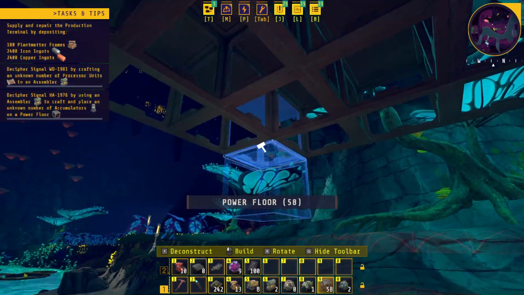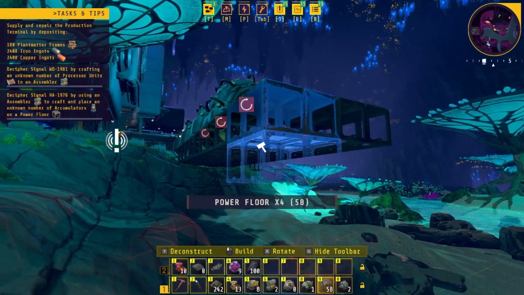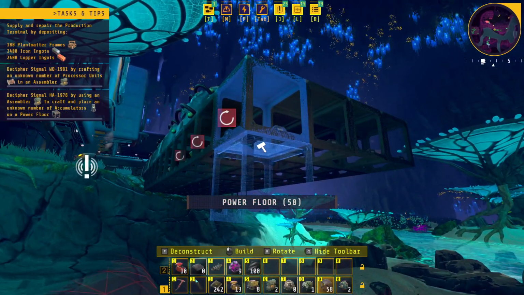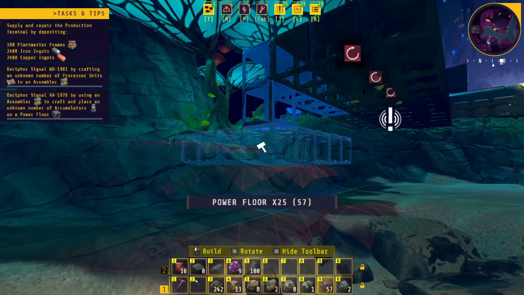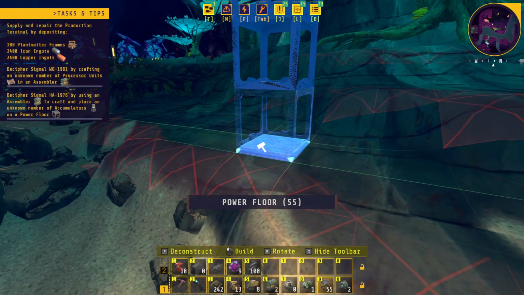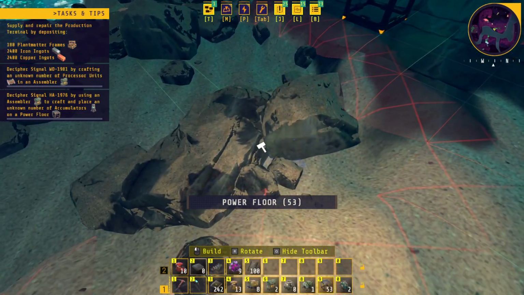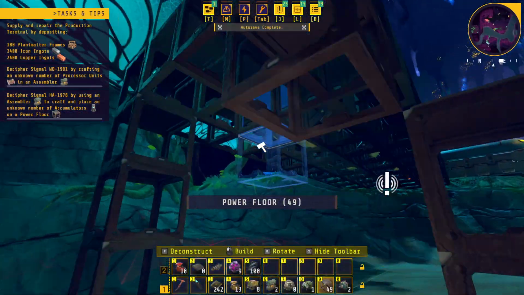No. I refuse. I'm busy. I'm doing things. No. Rotate. I want you to build vertically. Stop. This is important. We do not defy the laws of gravity. We don't defy physics here. Maybe I will. Look at that. We're good. You. Stop. That looks about right. That's pretty close to right.